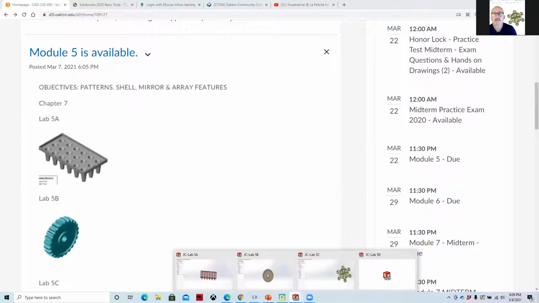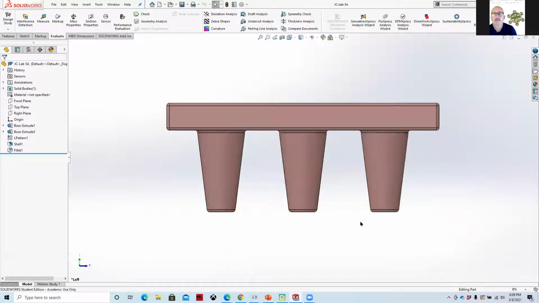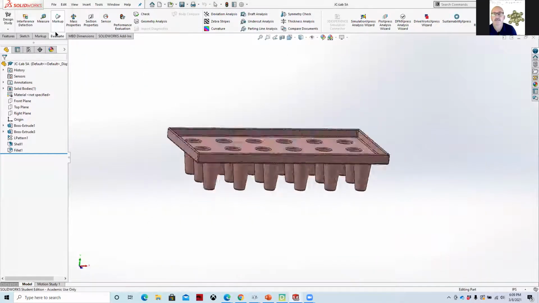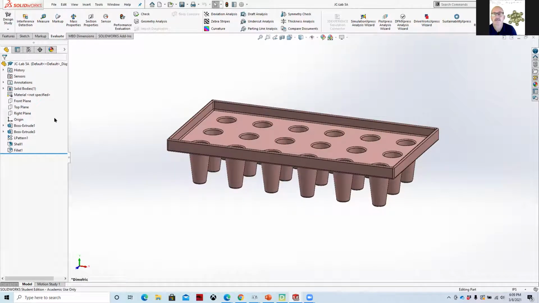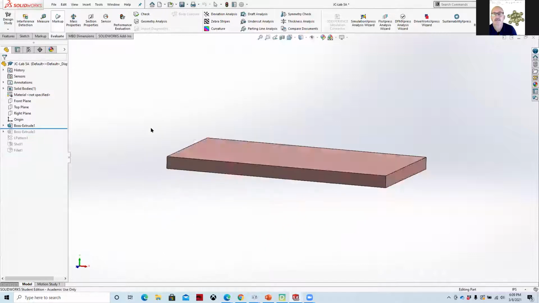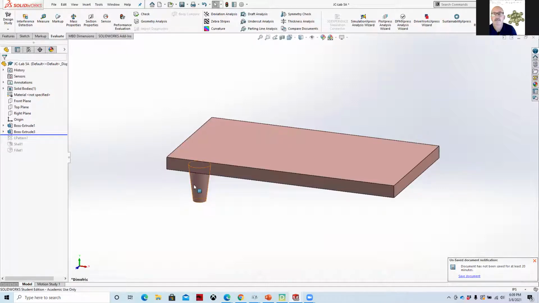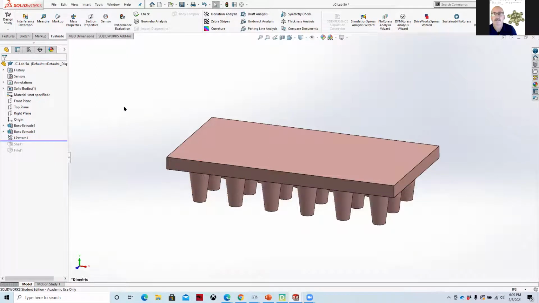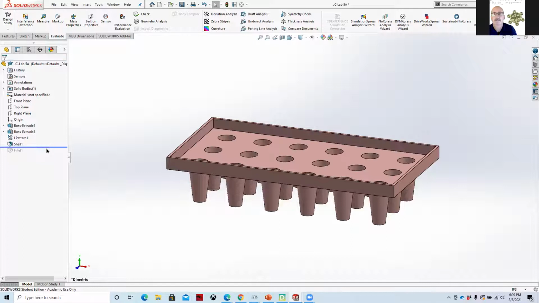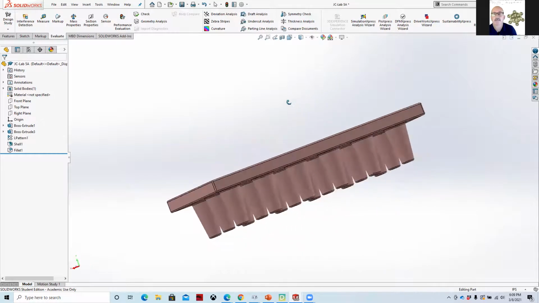If we take a look at this, it kind of looks like an ice cube tray. As we look at this tray right here, we would start off with this shape like this. And then as we start to work with it, this would be called our seed with this boss extrude. And then what we would do is we would take that and create a linear pattern of it, shell it, and then we would apply these radii to kind of soften that up. And so that's the first lab.